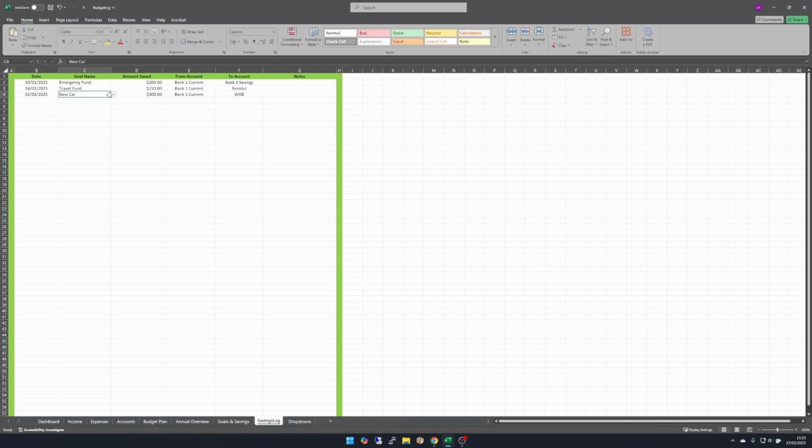As soon as you put in the goal name, it will automatically update the account you have set to use for that particular saving. All you need to do is take X amount from whichever account you want, put it into the goal basically, and the goal corresponds to this account.